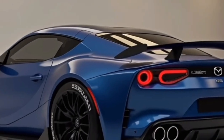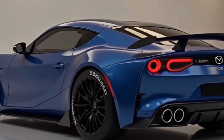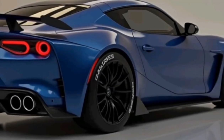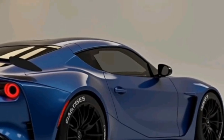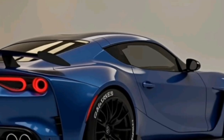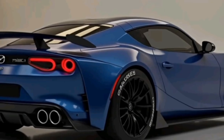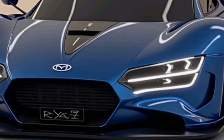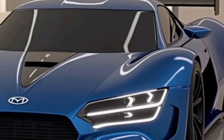Storage space is generous for a performance sedan, allowing you to use the Hellcat for daily life while still enjoying supercar-level power. Rear seats have enough legroom for adults, and the trunk is spacious enough to hold luggage, making it surprisingly practical for such an extreme vehicle. The interior lighting system includes customizable ambient lighting with multiple color choices that add a modern edge at night. Dodge's cabin updates make the 2026 Hellcat feel more premium and more aggressive at the same time.